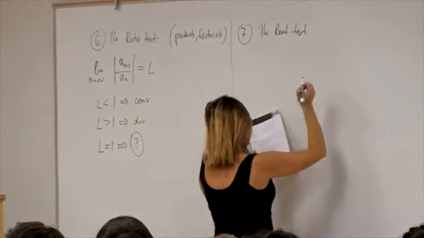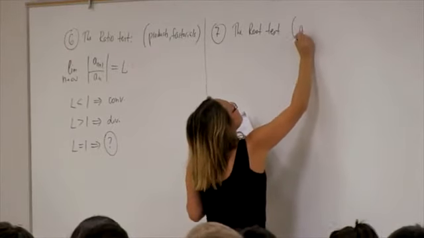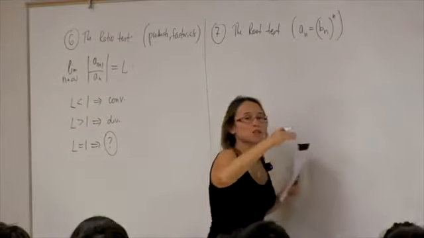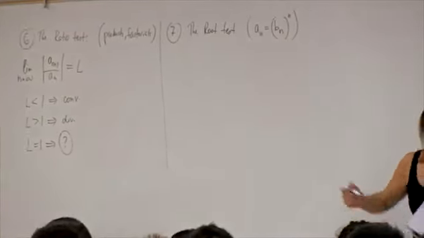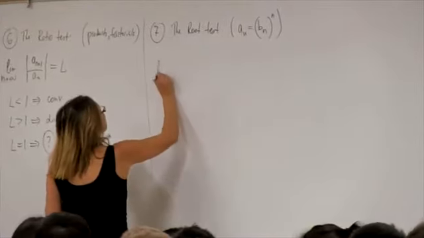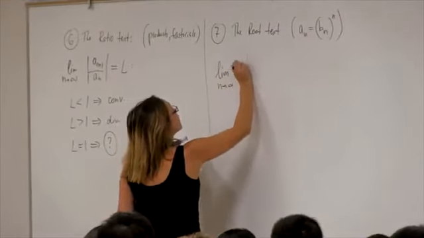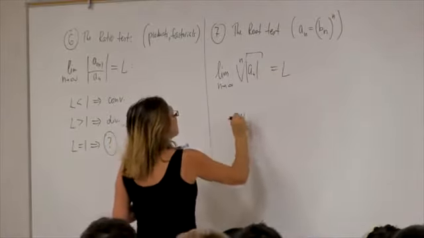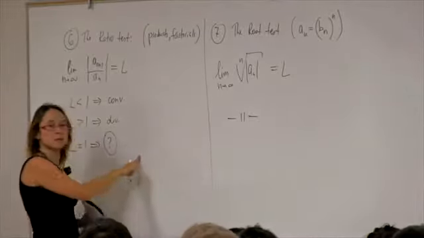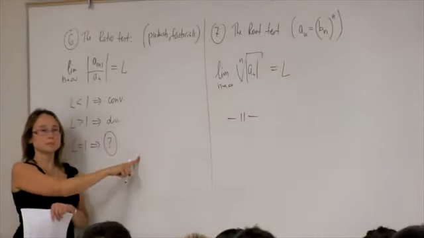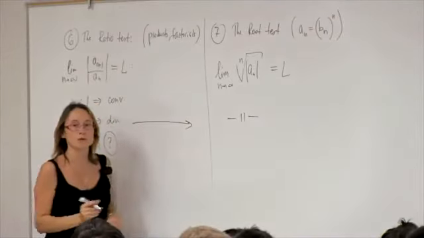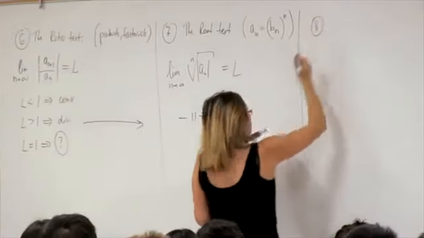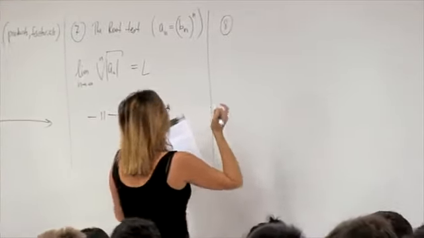Now, a similar test is the root test. So this is when a_n is something like b_n to the power of n. When each term is something raised to a power n, then this is a really good test. So we look at the limit of the nth root of a_n, okay? And we call it L, and we have the same conditions, just like here. So I'm not going to repeat them. The last thing is called the integral test.